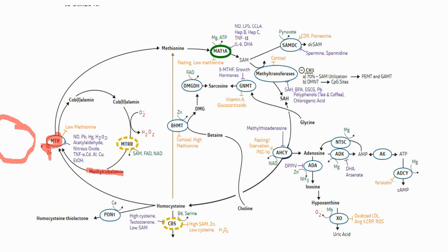And again, my goal here is not to teach what this pathway is. My goal is to show you that there are things that we can do to support these pathways, either by adding something or taking something away. For instance, over here we have polyphenols, tea and coffee. We'll put a brake on this. You know, if we're interested in this part, we know that zinc is involved. Cortisol is stress. So that one is important to eliminate if we're working on this pathway. Fasting and starvation here. That can also help us to change and affect this pathway.